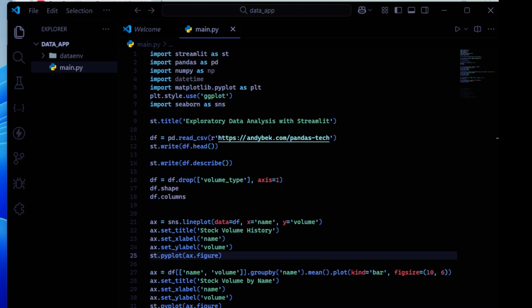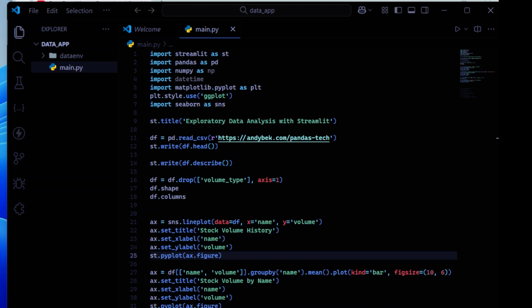For this project, every library, every download, every item stays within this project's virtual environment, and I call it data env. Then I create a server file, call it main.py, where I write the code.